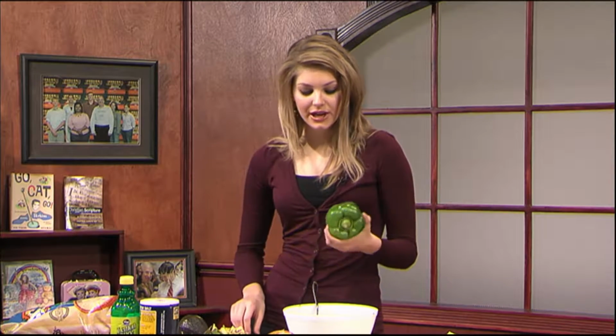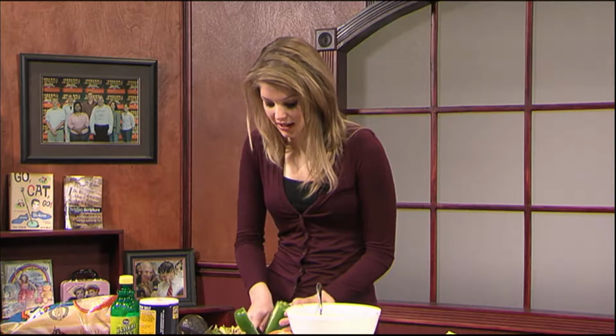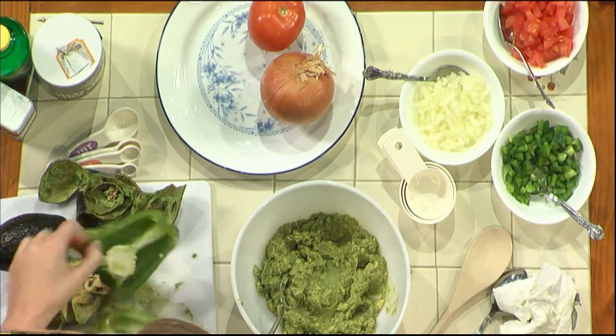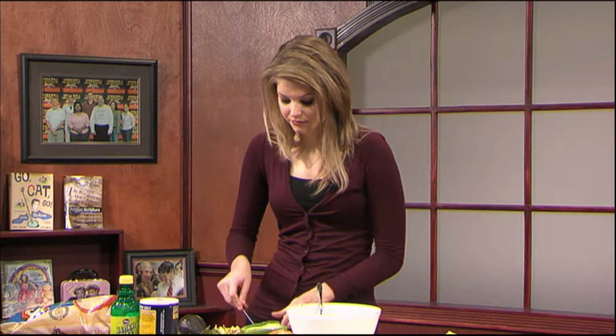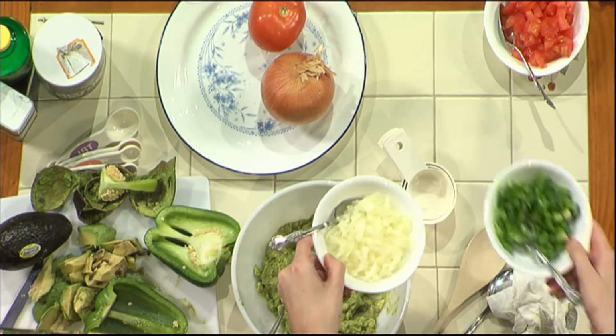But you want to go ahead and cut up the green onion. Usually about half a cup is good. Just make sure all of these things are very finely chopped, as small as you can get them. With the green onion, when you cut into it, I like to get all of these seeds out of there if you haven't cut up a green onion before. So I just like to go ahead and cut out the center of it and cut around to get those seeds out of there.